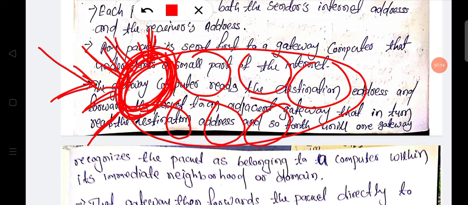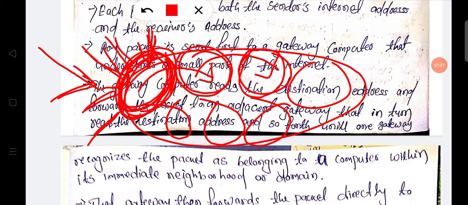If not, that means the destination address of the message didn't match the computers belonging to its gateway, then it transferred the message to the next gateway. Similar things happen in the next gateway, and if not, it also transfers to the next gateway.